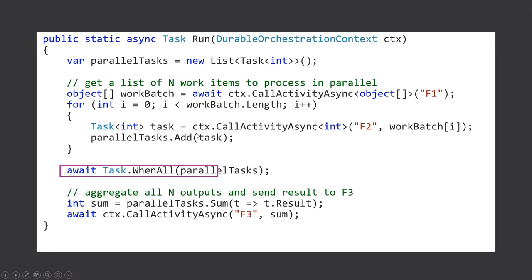But as you can see here in call activity async, I don't have an await. And as we talked about earlier, call activity async just puts a message on the queue to be run. So if you have, let's say, 1,000 items in your work batch, they're all going to be put in a list. And then at that line, we're going to wait for that list to be completed. That's what the orchestrator will do.